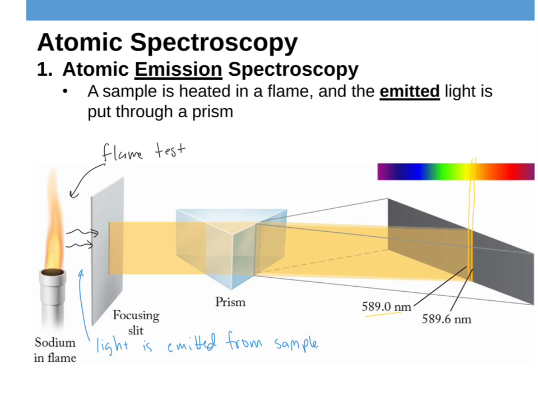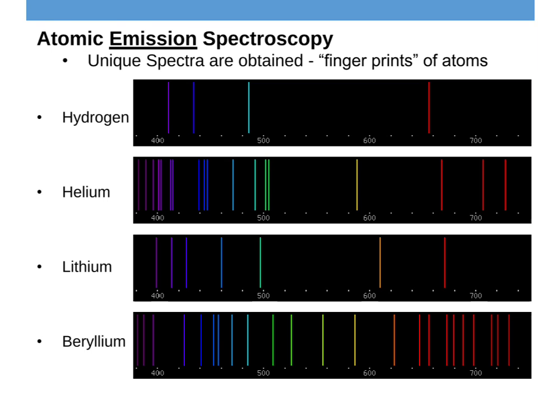There's just two lines here, specifically at 589.0 nanometers and 589.6 nanometers, right? As you can see, these two very specific lines. And that was kind of bizarre because you'd think it'd just be that orange chunk, but it wasn't. It was very specific lines. And it turns out that if you do this with different elements, you get these very specific lines that are emitted when you heat up these different elements.